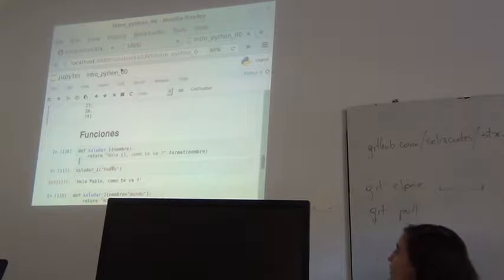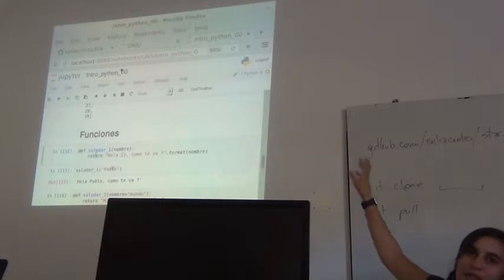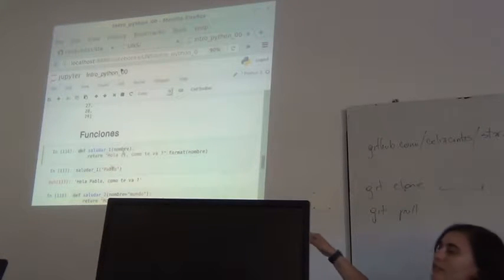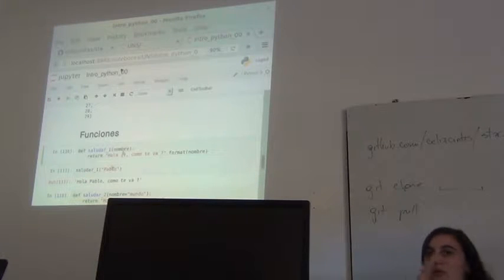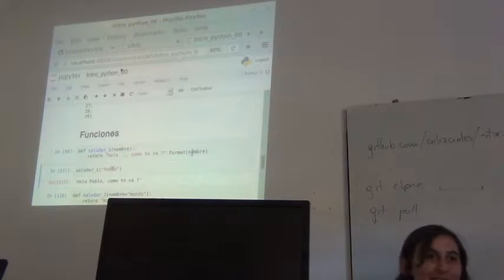So how do we define functions in Python? You have the def word, then the name of the function you want to define, and then the parameters that you want to pass. Colon, and then your code always starts using 1 tab or 4 spaces in Python. So this function returns a string with the name that I pass by parameter. Pablo made the tutorial and put his name.